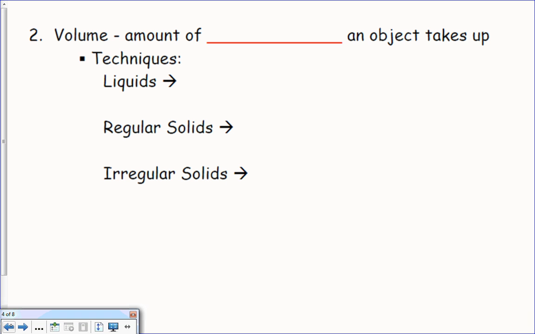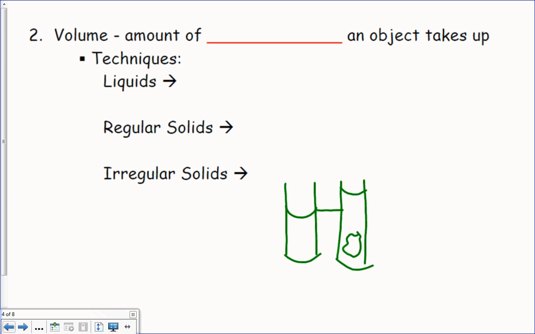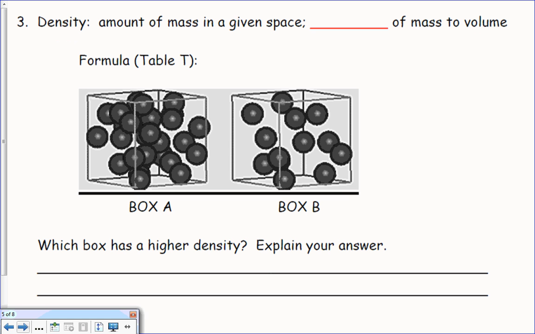Displacement method. Let me go into this just a little bit farther. Ready? I have my graduated cylinder. You saw it on the front thing. And then I have another graduated cylinder. And after I put this irregular object in it, you see how the volume rises? Well, this difference in volume right here is going to be the volume of this piece. All right, so this is what we call volume displacement, the amount of volume that the piece displaces. So we're going to have to do that in lab.